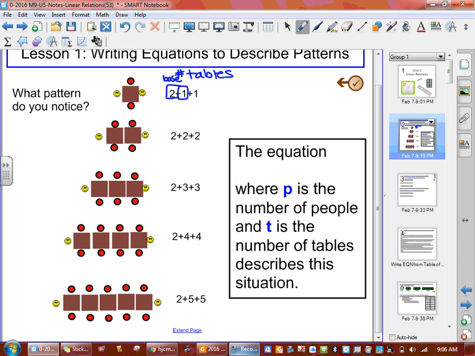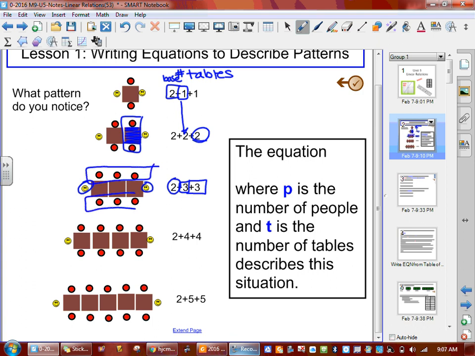So we've got 2 people always, and for every 1 table we add 2 people. So what do we notice if we add 1 table right here? We're adding how many people? 2 people. So if I've got 2 tables next time, I'm adding 2 more people. Now let's take a look at the next one. I have 3 tables, and what are you noticing here? Well, our base people, those are our happy face people. How many people are on the top row and bottom row each? 3. 3 across the top, 3 across the bottom.